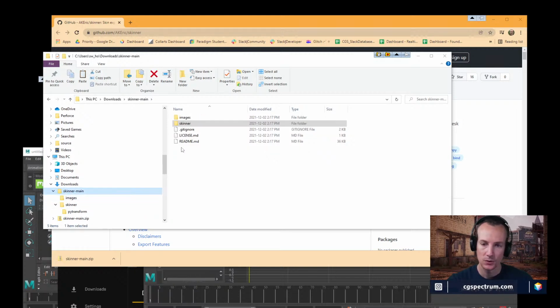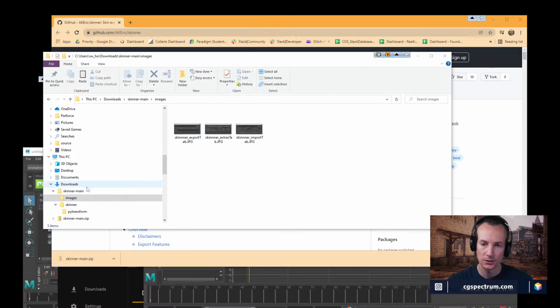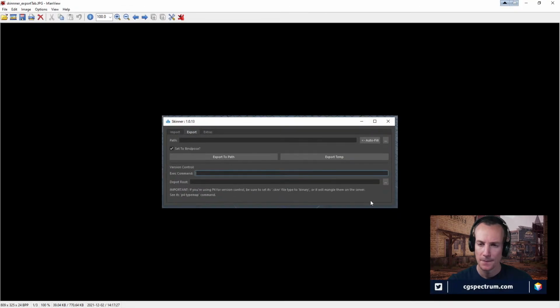I think I just want, oh, there's images. Okay, I'm going to need the whole, oh no, this is just interface images. Let's see. Export path.